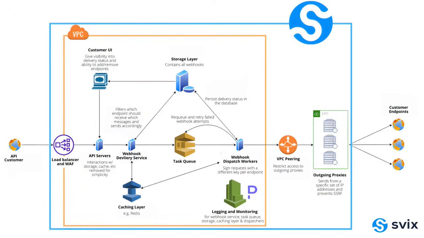If you look at the bottom, there's a caching layer. We use Redis among other things, and Redis is great. Caching is always helpful, but I think it's extra important for a webhook service, because you're going to be sending a lot of webhooks and hitting the database quite a lot, and it's very easy to succumb to the load. So caching is paramount. And then at the bottom, you see logging and monitoring.